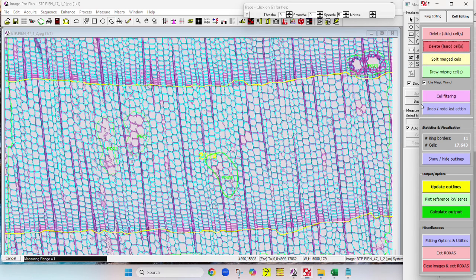You press OK, it's going to take a minute. This is probably the tool that will take the longest to process when you're trying to get out of it. So just give it a minute, then give it an extra minute, because it'll look like it's done and it's not, and it'll freeze up ROXAS if you try to switch to a different tool and it's not done processing the cells you're trying to delete with the delete lasso cells tool. So give it a minute, let it go, and then it'll be fine.